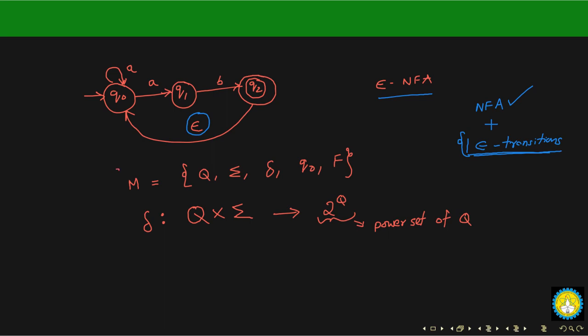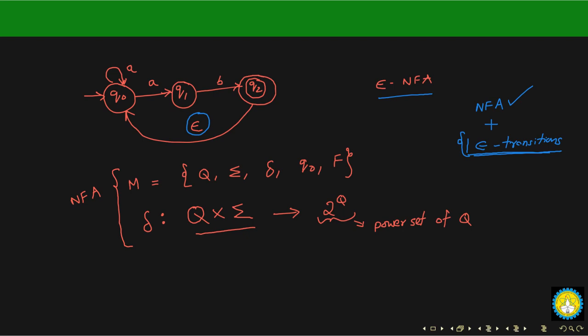Now, if you remember, this is how we represented the mathematical definition of an NFA. Remember that the transition function was defined from Q cross sigma to the power set of Q. Q cross sigma essentially means the Cartesian product of states and the alphabet set. Okay. So remember, very importantly, in epsilon NFAs we are also going to define transitions on epsilon. So we have to accommodate epsilons also in our transition set.